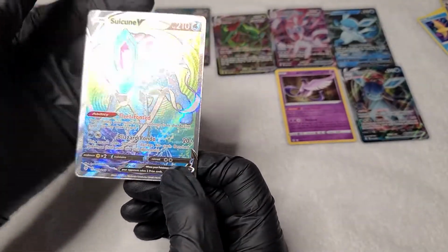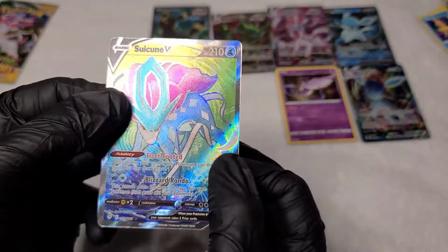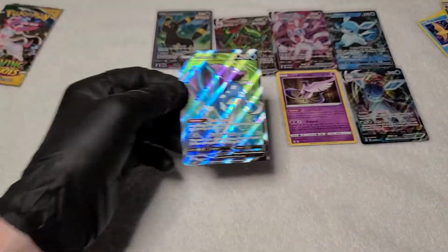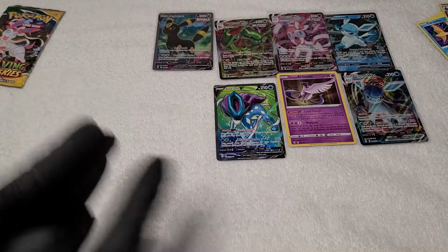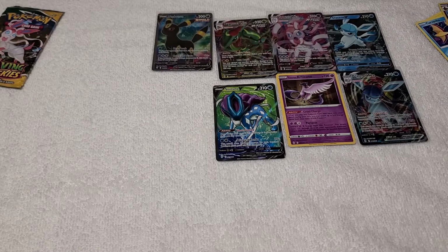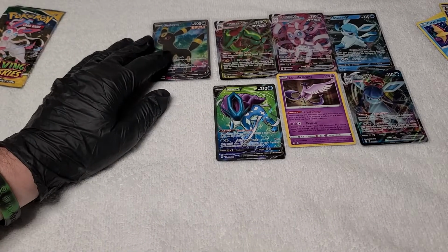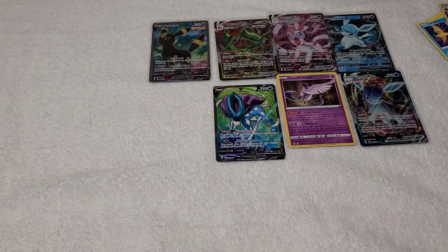I love how they make these new cards. I mean, this is just beautiful. I'm so jealous of you, man. I pulled really good cards. I might offer a trade from Rayquaza, which is like a $5 card, for a $1 card. We'll see. Again, we'll see at the end. And again, guys, all deals are done off camera.